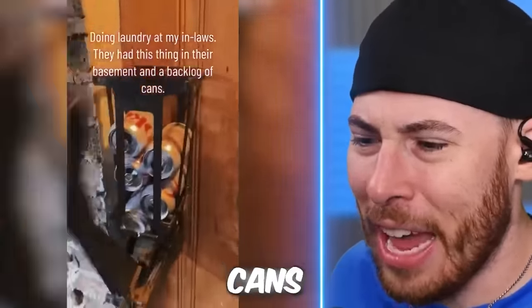Okay, this is the most perfect coloring red circle I've ever seen in my life. That is extremely satisfying. That is a feels. Oh, he missed! Oh, thank goodness. Oh my God, I wouldn't have been able to sleep if he didn't cover that hole. Wait, hey, please! Thank you so much. Is this a drill? This is a waste of tape. What is he doing? Why would you waste this much tape on a drill?